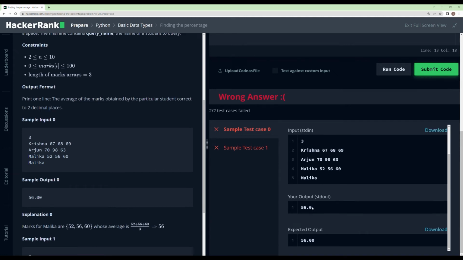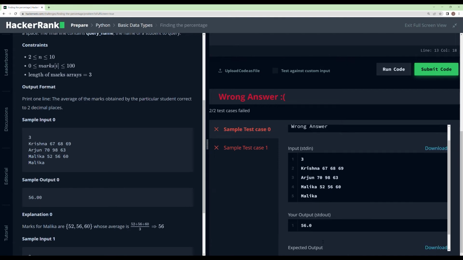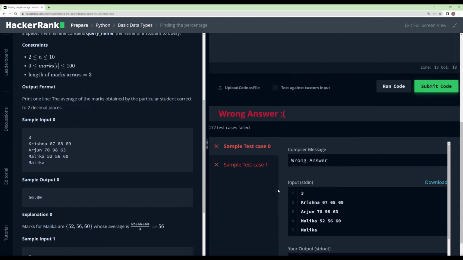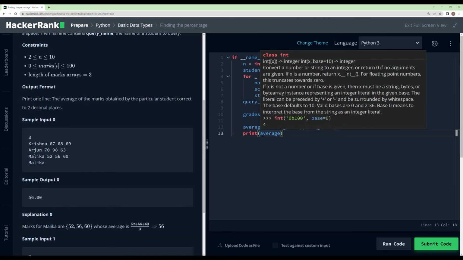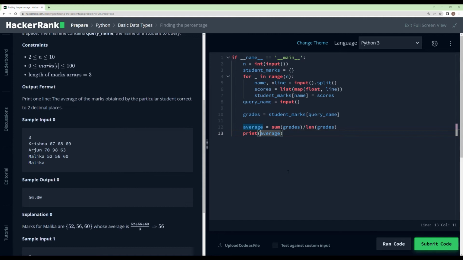Okay, and you can see that even though we're getting the right number, this is failing the test case because we're meant to return this number with 2 decimal places. So let's do that next. Okay, so to add these 2 decimal places, there isn't really a whole lot to it. So typically what you'll do is you just look up online how to format floating point values in a string. I personally like to use F strings. In F strings, you write an F before the string, then you put the variable of the value that you want to display inside these curly brackets.